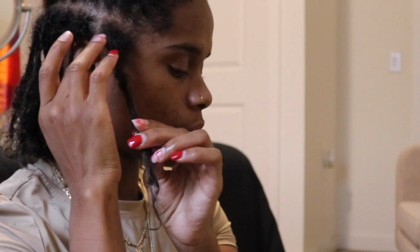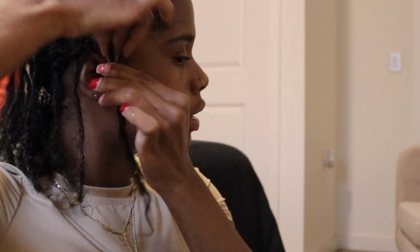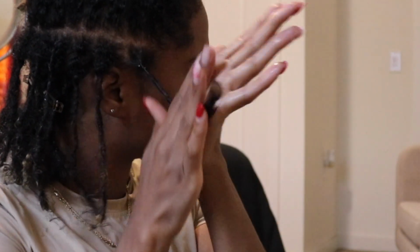I'm gonna take about this much gel, put it on both sides, and just gonna be using my hands to palm roll it. And then secure it.